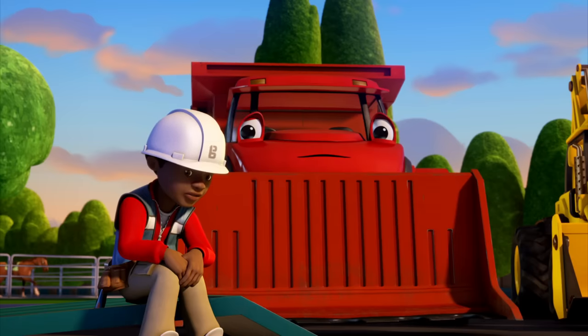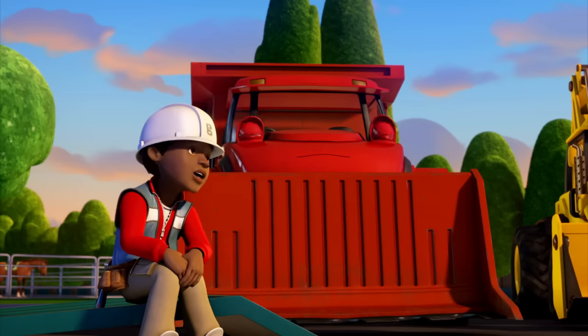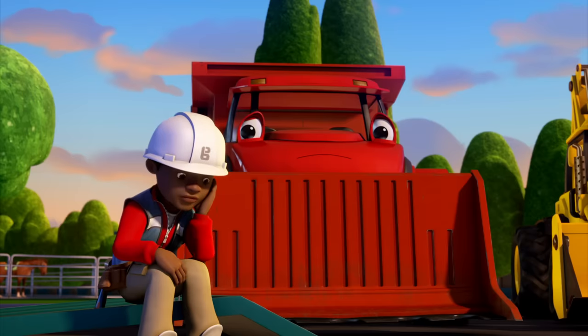Oh, Muck. I've let everybody down. The stables would be finished by now if I hadn't scared the horses. A real cowboy would never do that. If only there was something I could do to make up for it.